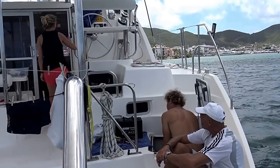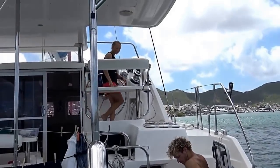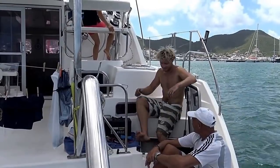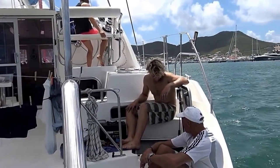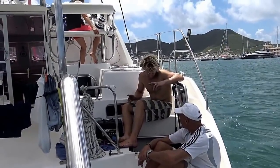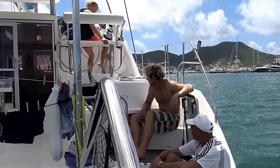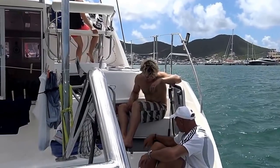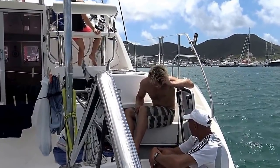Thanks, guys. We are not the only ones with boat problems. Katie and Byron here are having boat problems too. Their engines won't start today. And then it shorted everything out. Okay, well, we changed the filter and the fan belt yesterday, and then it wouldn't start after that, so it's not the battery.